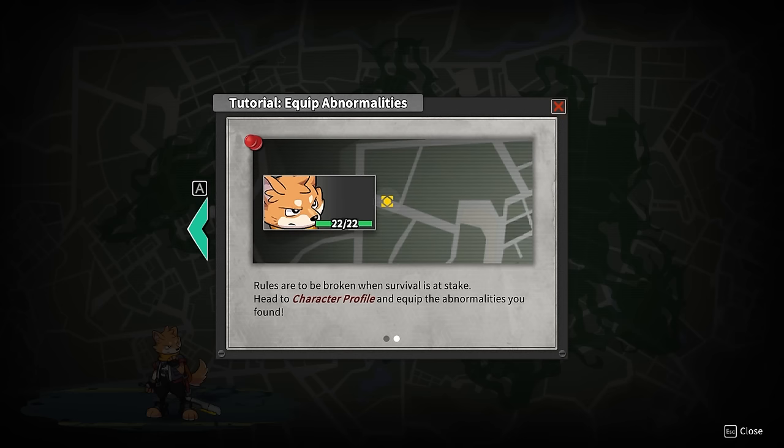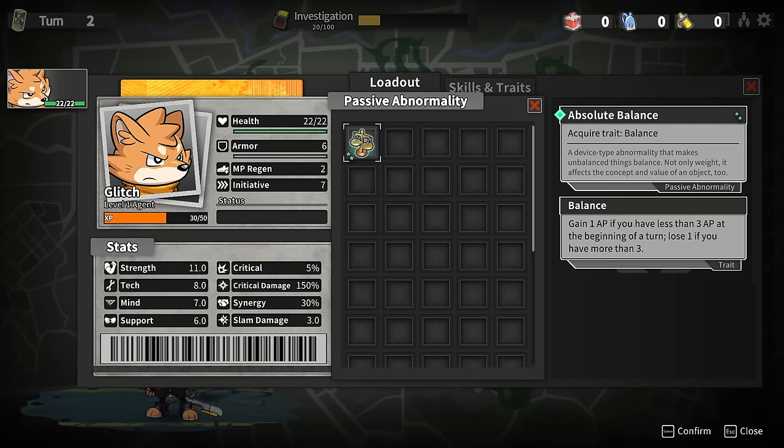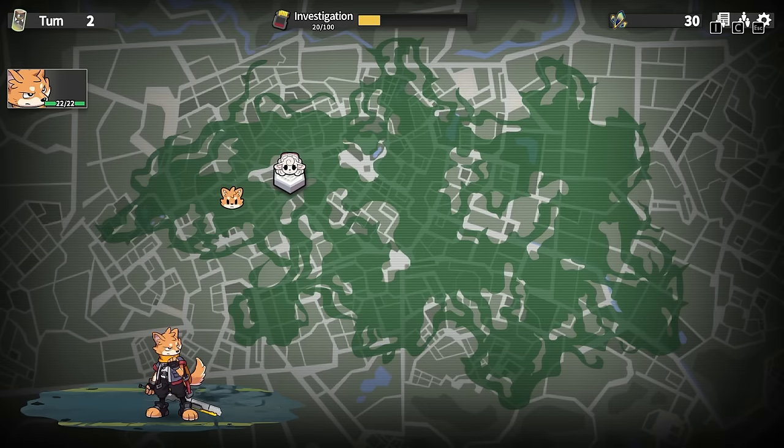Now, abnormalities. Basically, these are going to be your skills and passives. We already know this. Equipping them, simple enough. Click on his page, open him up, go into passives. Here's the balance. Bam, it's equipped. Look at that. Easy peasy, lemon squeezy.